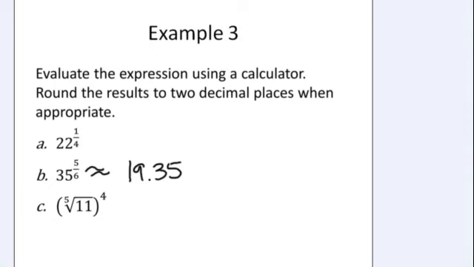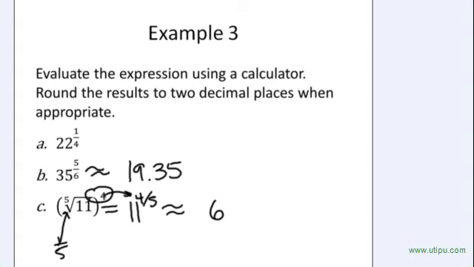And let's look at example 3. Now, again, I could use the nth root button and do the 5th root of 11 and then raise it to the 4th power. Or probably easier and faster than that would be putting it as 11 to the 4/5 power. Would be the same thing. The 4 goes on the top, and then the 5th root, remember, is the same as a 1/5 power. And since 4 times 1/5 is 4/5, we can just do 11 to the 4/5 power. And on your calculator, you should get about 6.81.